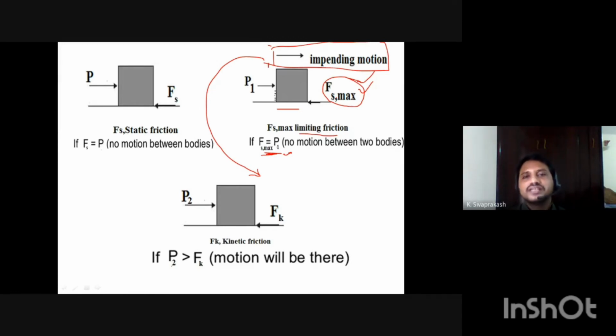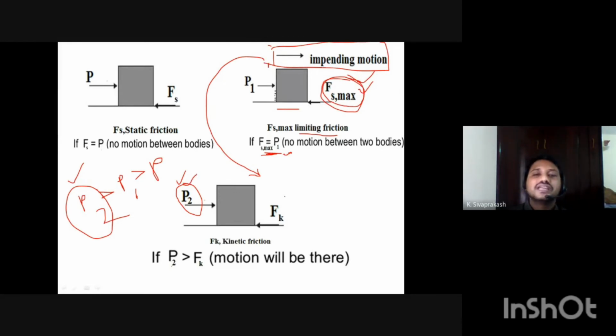Further, the frictional force will not increase if you increase the force to P2, which is greater than P1 and P. In the third case, you are increasing the external force further on the body. The frictional force has already reached its maximum value, and after this point it cannot increase further. It can only withstand up to a certain limit, so after you increase further, it will not oppose the body, and that value will be reduced.